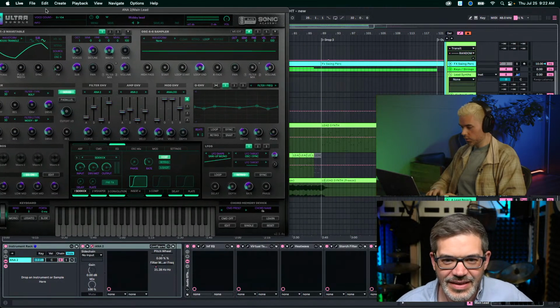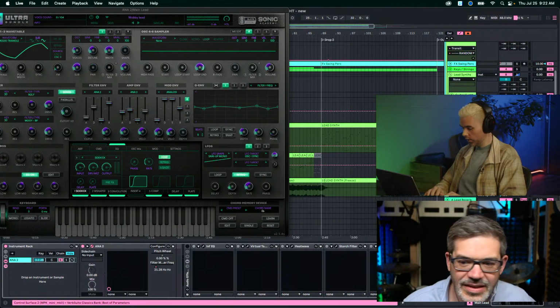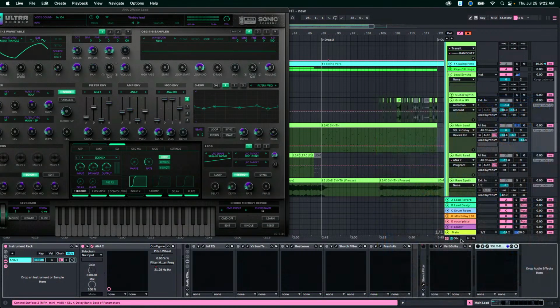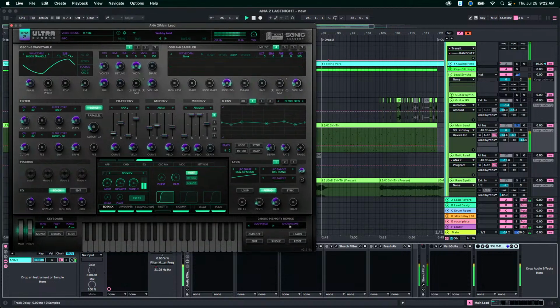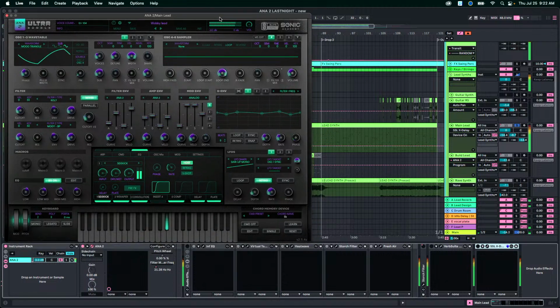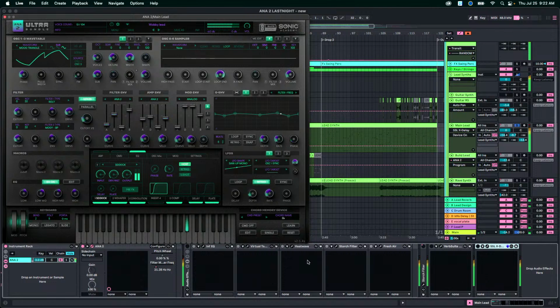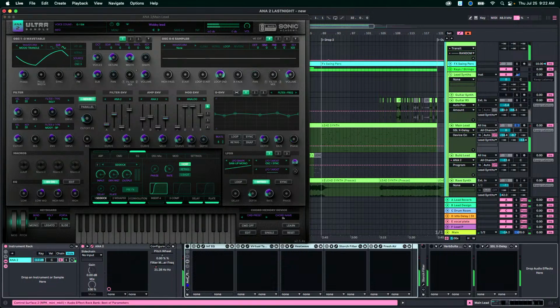I will go ahead and turn off this whole effects chain so we can, again, hear what Anna is doing. As you can see, Anna 2 is doing the bulk of the work. These just really bring out what's already there. You could say this is a lot of mixing, I guess. I still consider it sound design because this isn't mixed, in my opinion. But I do like to mix as I go. It just makes everything easier. You don't want to mix a really crazy, harsh, messed up sound. It's just going to give you a headache and take up your time and creativity later.